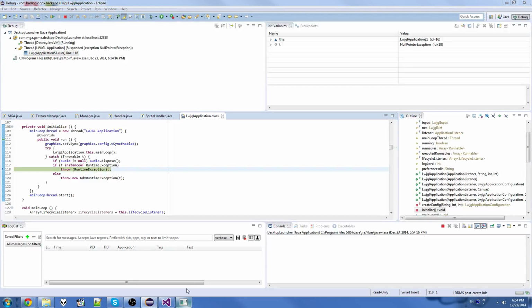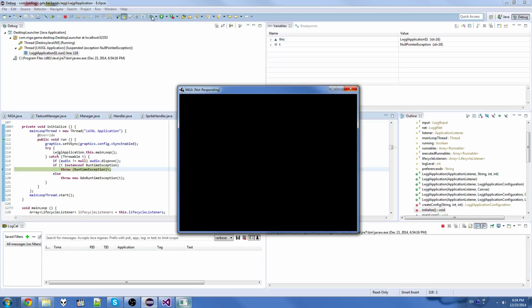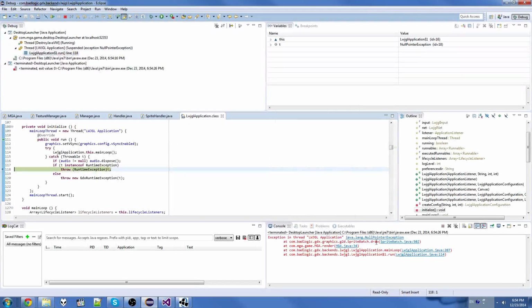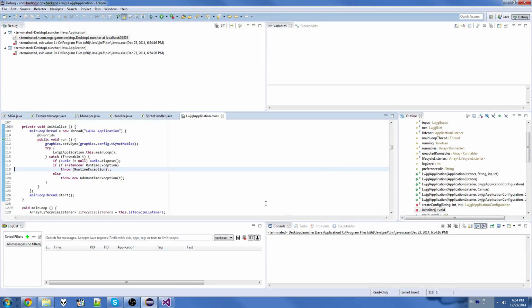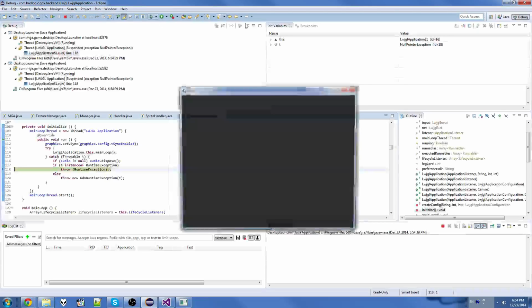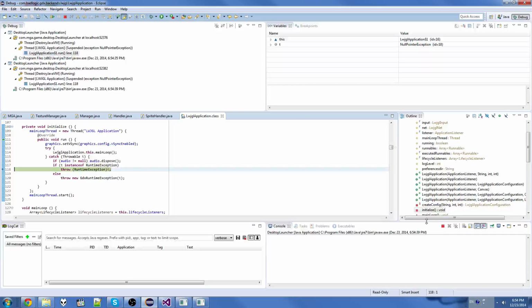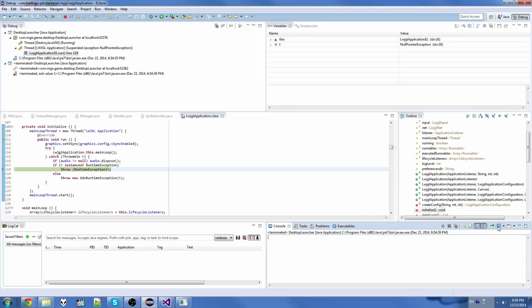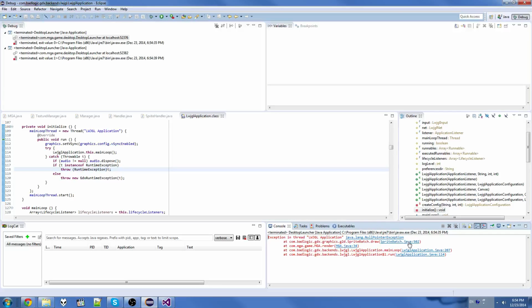Right, another exception. Let's see what it is this time. Sprite batch. Alright. Give me the error. I should stop clicking on that. It is to the left of me. Stop that process. Never got used to Eclipse for the debug.